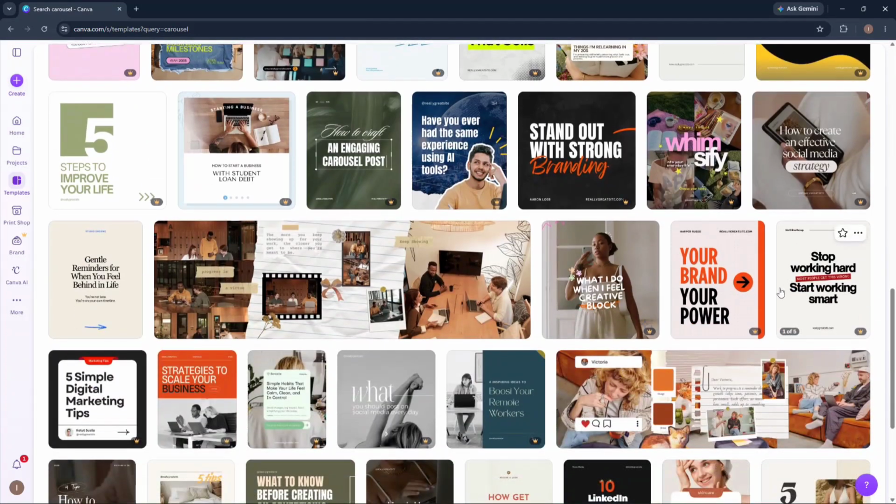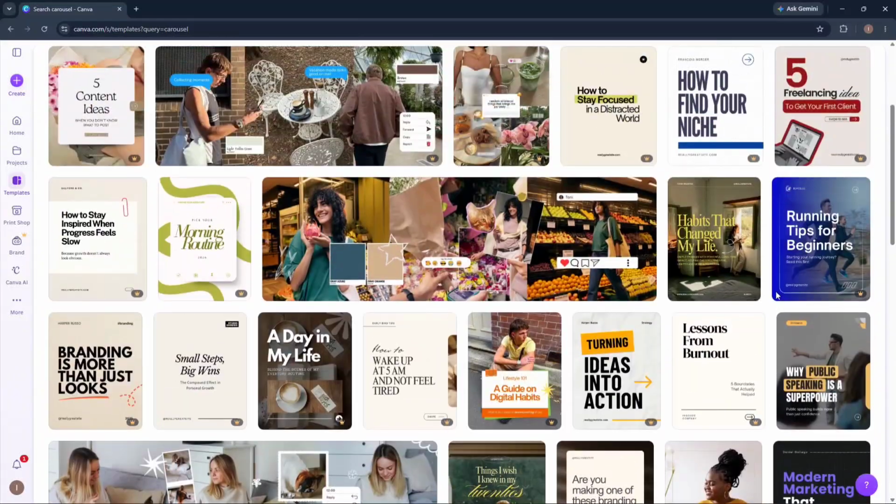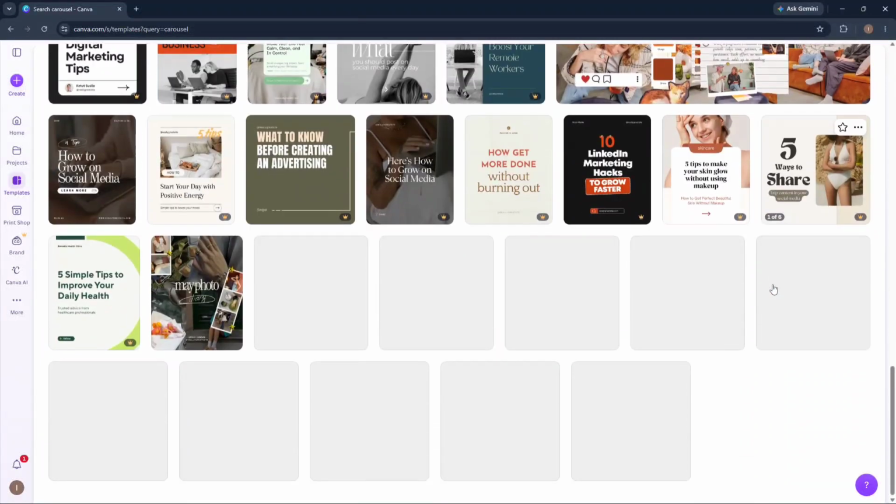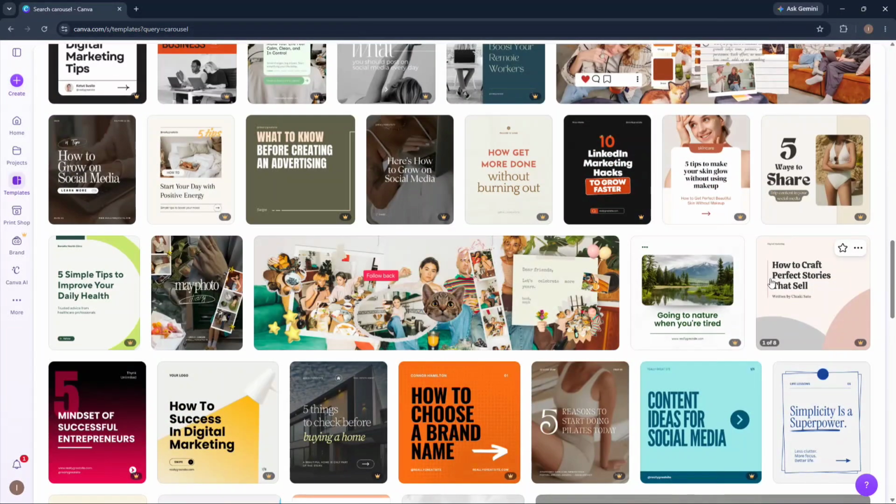Now, deliver value. Use one idea per slide, 10 to 20 words max, alternate layouts to keep viewers swiping. Now, mixed media. Add at least one video slide. Mixed media carousels hit higher engagement, but few creators use them.